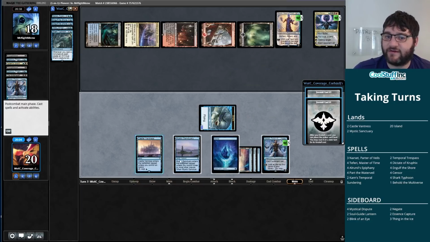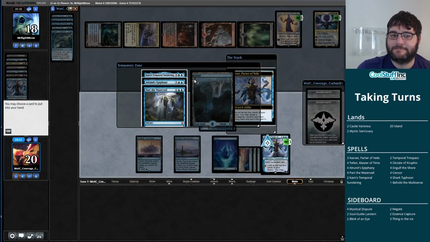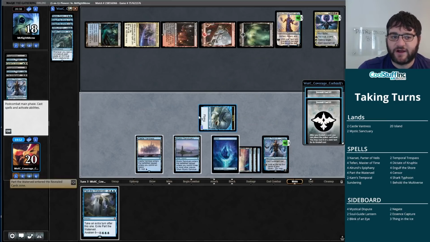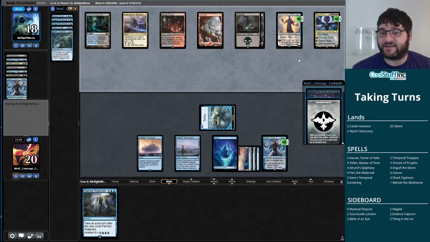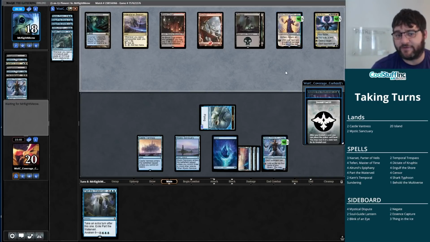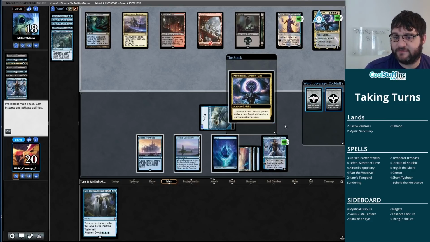But we're going to cast our Narset. Now we're guaranteed to at least get one thing. Temporal Sundering is interesting, but I'm just going to take the Parter of Veils. I wanted to make sure we got a turn spell out of that. Because now when our opponent goes to Bolas, if they choose to plus the Bolas, they don't get to actually draw an extra card, which may or may not matter. And if they just choose to cast their own Narset here, I'll cast Behold the Multiverse. And then hopefully we'll be in a good spot.